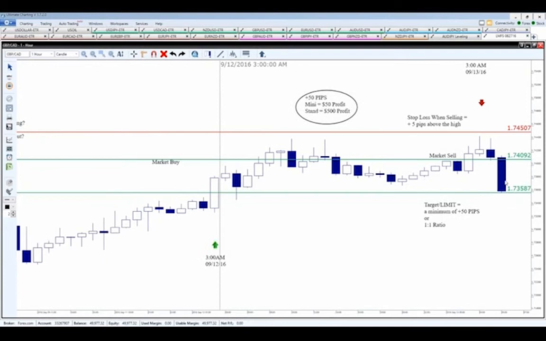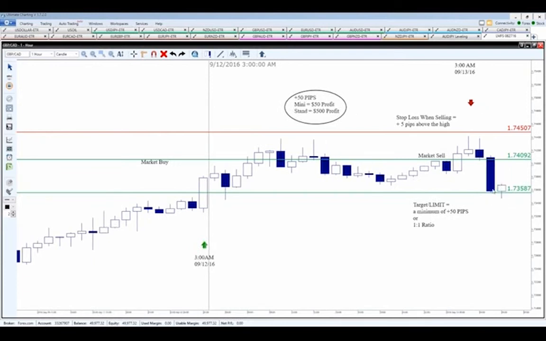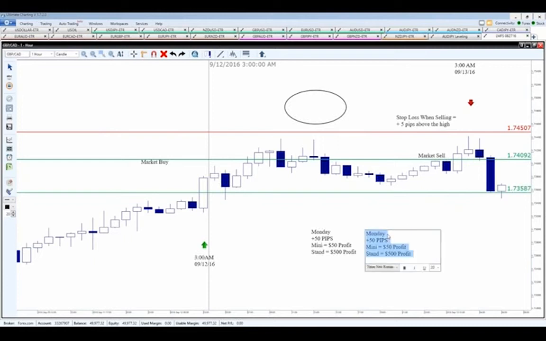Let's see what happens now. 1, 2. That one probably hit it right there, but within 2 hours, the market comes down, hits it. You just capture another 50 pips on that one. So let me delete this, and I'll just copy and paste. There we go. So on Monday this week, you made 50 pips on the first trade, and then on Tuesday, you made another 50 pips. And we'll teach you trading strategies on how to go after more than this.